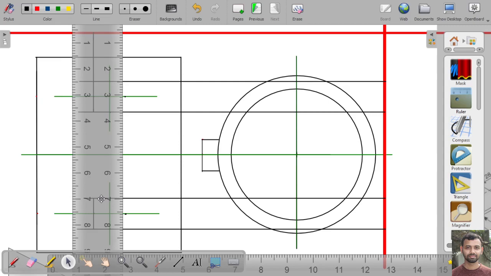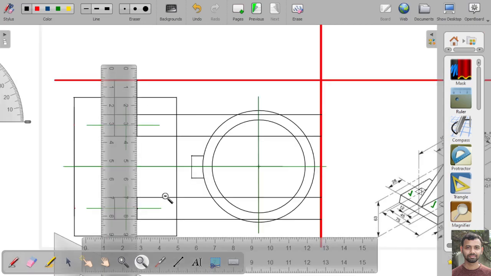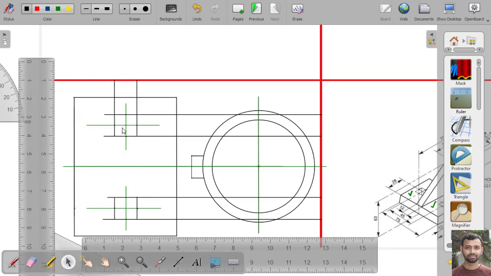Next, we can draw this vertical line also. Okay, so we have the two slots, two square slots.